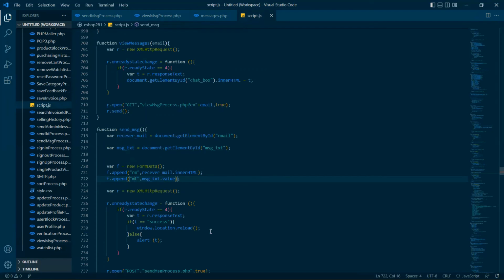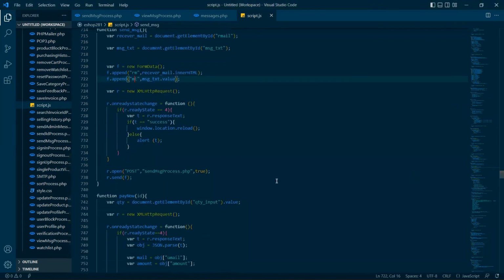And for this part, I have used new FormData and appended the values of these variables, and also I have given new IDs called RM and MT to these values and sent those values to this send message process page.